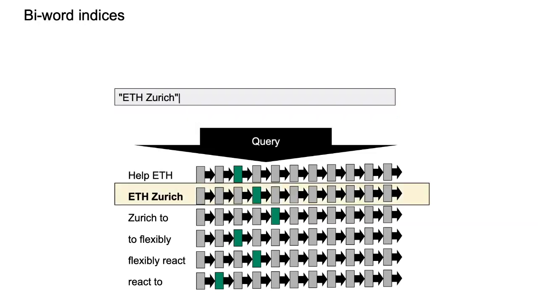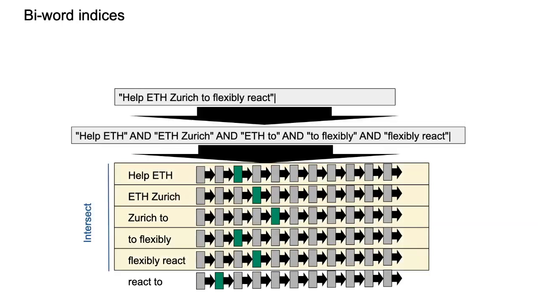Okay, majority. So now, if I'm looking for a query that is in the form of a phrase, imagine there's just two words, then I'm going to look up ETH Zurich in there, and then as we did with terms, I'm going to go through the posting list and return these results. Now it's easy because the query has two terms in that case. What if the query is longer? I have a phrase, it's in quotes, and I have a query. But all I have is a byword index, right? What I pre-computed in advance, the index, is based on pairs of words, bywords.